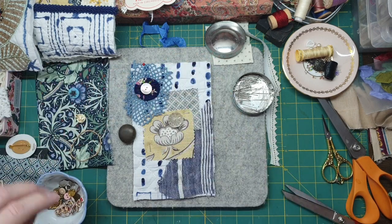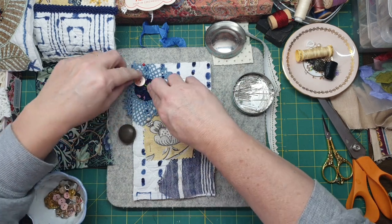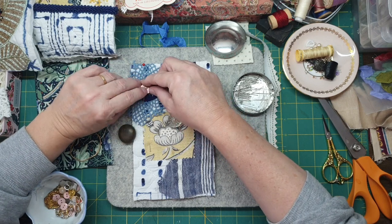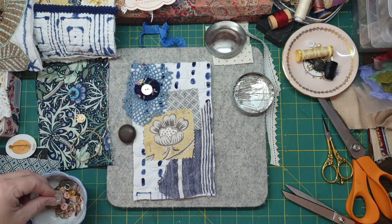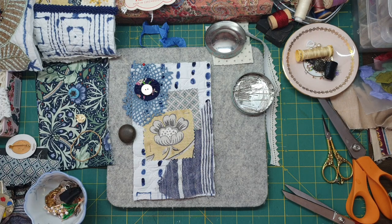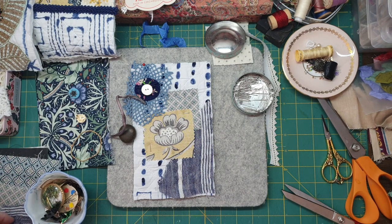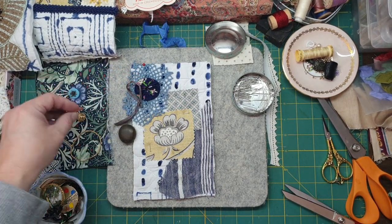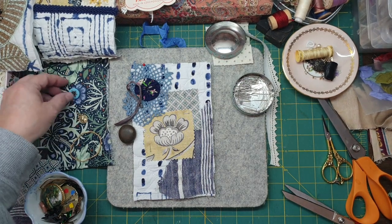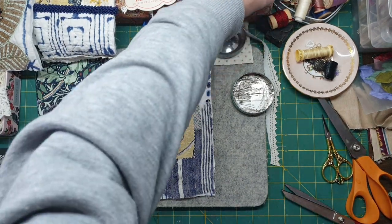Well, there's that pink one that I got. I think I need something bigger just to help cover. It's a pink one I got from France that I haven't got very many of. These are really pretty. Okay. Let's see. These are all my little bits and pieces. I don't know. I think, see, it looks, that's going to go with something else. I do like it, but I think it's a bit too blue. Yep, that doesn't work. Okay.